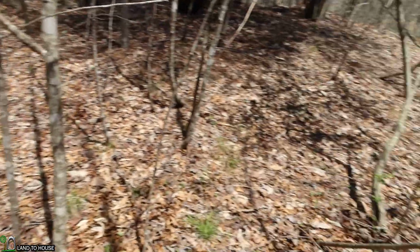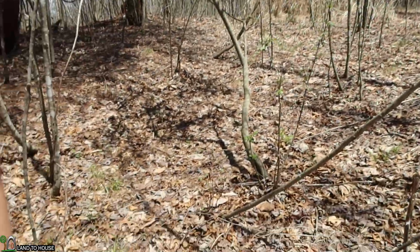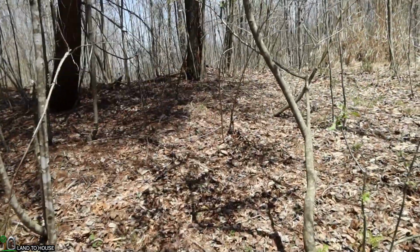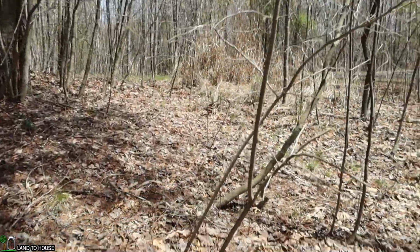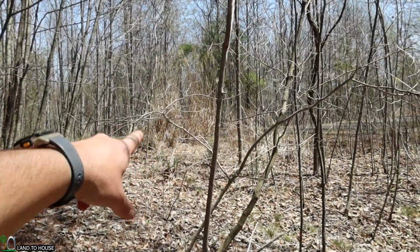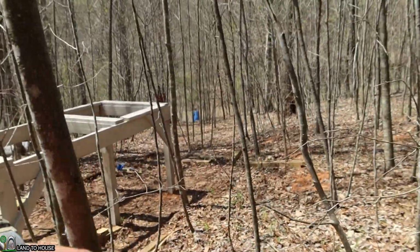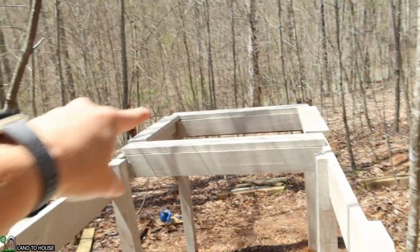And then I need to pick out the best route to the road over here so I can get the four-wheeler and the tank up around here. So maybe I can just trim back a couple of these trees, maybe right in here, and have a clear shot to the road. I'm thinking I may just drag that back here and just get it right over in here. And my neighbor is home or visiting today, and so I may be able to ask him if he can help me just to lift it up and put it right on top up here.